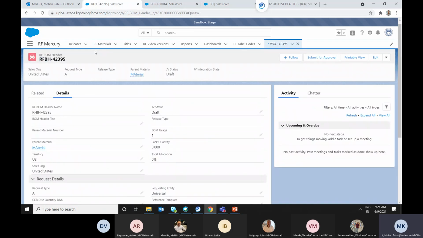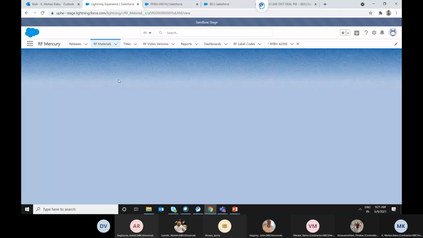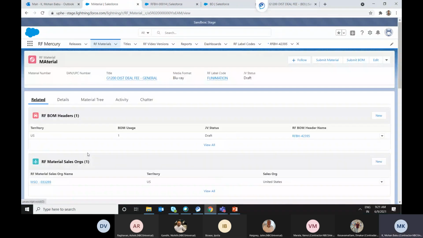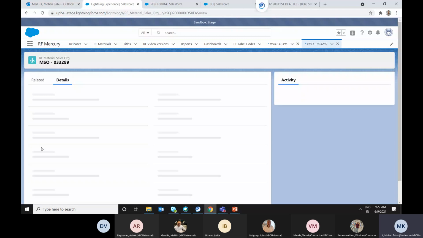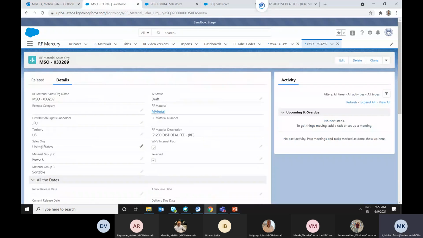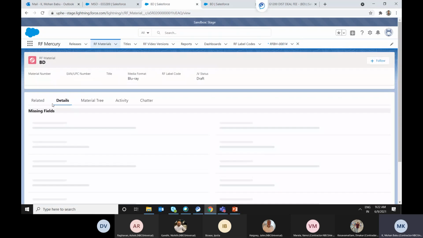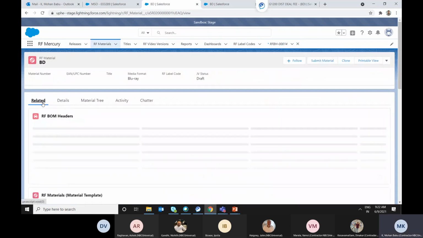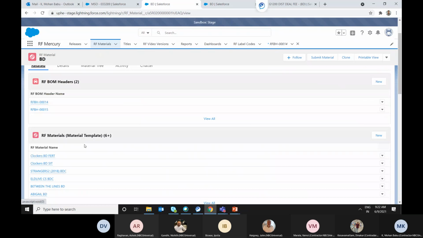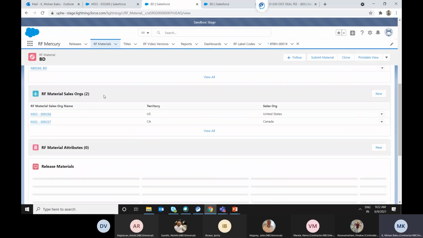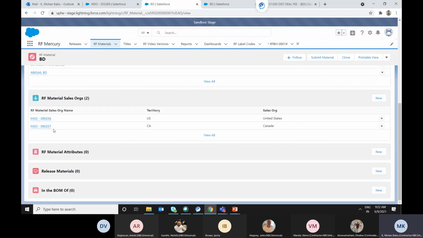Similarly, along with this BOM header, we'll be creating the material sales org. As we saw in the video version, it contains the sales org and the sales org language information, and again it will come from the template. BD is the template that we have created, and here we have two sales orgs, one for US and another for CA.